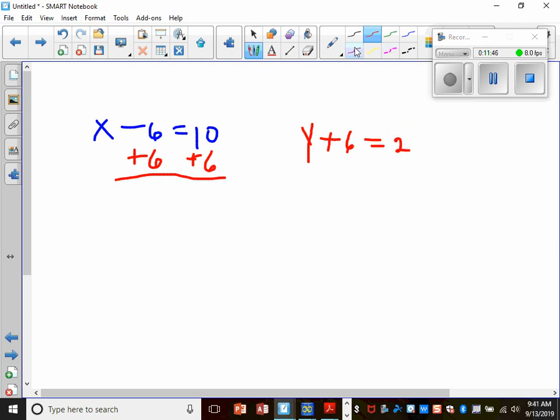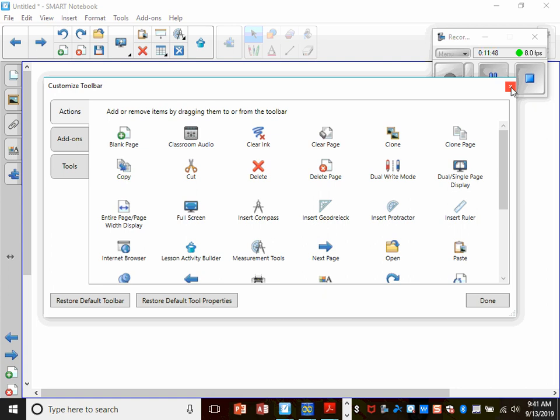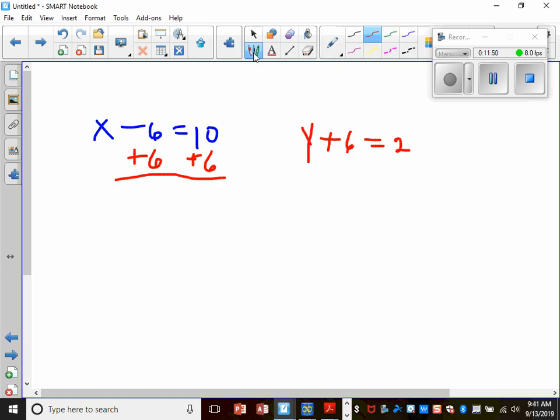And then I would subtract 6 from both sides, right? So what do you think that would be called? Subtraction property of what? Equality. Now, if I just simply do this and change the equal sign to an inequality symbol, correct, then this would be called the addition property of inequality.